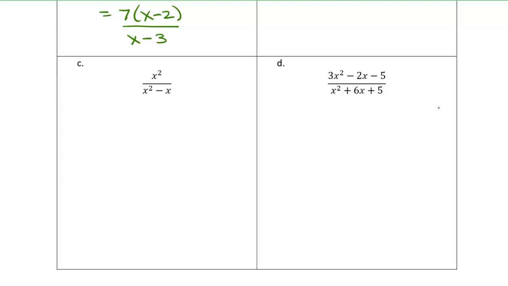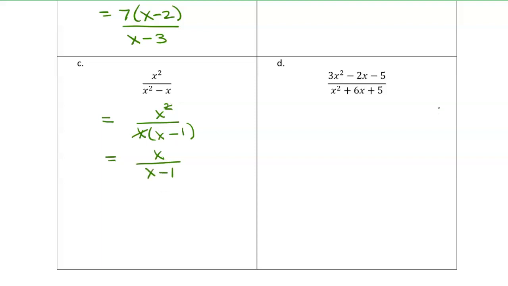You can only cancel common factors. All right, so we have to factor the numerator and factor the denominator. Now there's really nothing I can do with the numerator. I could write it as x times x, but it's x squared, and then I can factor out a common factor of x in the denominator, leaving x minus 1. Now you can see we have a factor of x in the denominator, and 2 factors of x in the numerator. So I'm just going to cancel one of them. What I have left is just x in the numerator, over x minus 1.